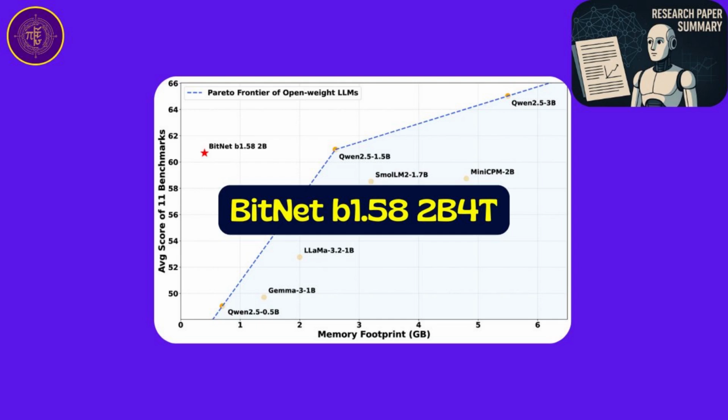Okay, interesting trade-off. And what kind of data were they feeding this beast during that pre-training stage? 4 trillion tokens is a lot. It is. The pre-training data was a diverse mix of publicly accessible text and code. It included large-scale web crawls like DCLM, that's a massive dataset of web documents, and educational content from the FineWeb-EDU dataset. Okay. To specifically boost its math reasoning, they also mixed in synthetically generated math data. Ah, synthetic data too. And as we mentioned with the learning rate strategy, the data presentation was also staged. Most of the general web data was used in the first phase, while those higher quality, curated datasets were emphasized during the second cooldown phase.